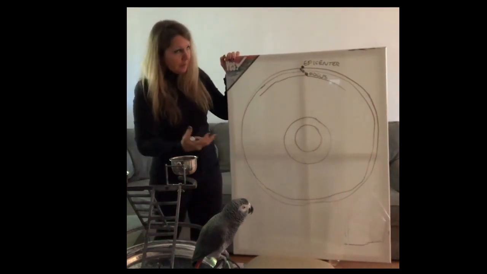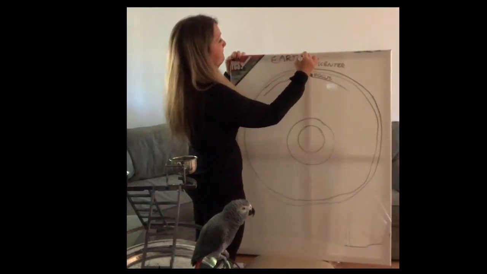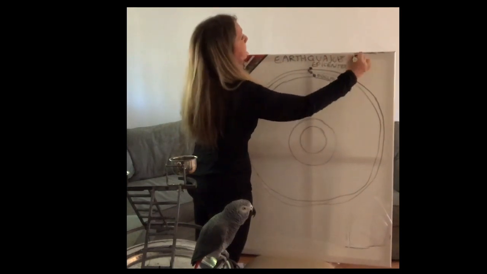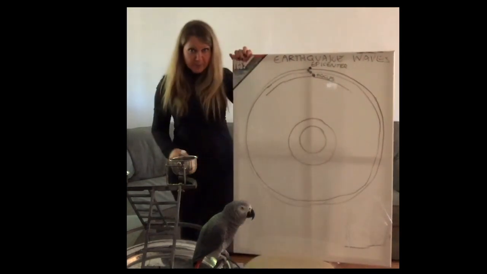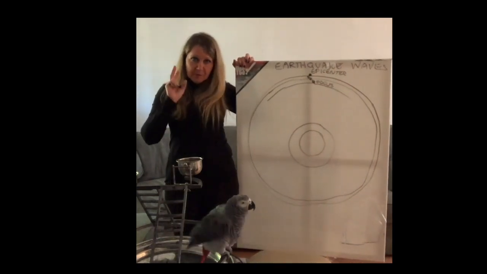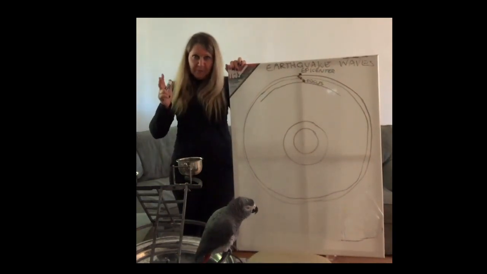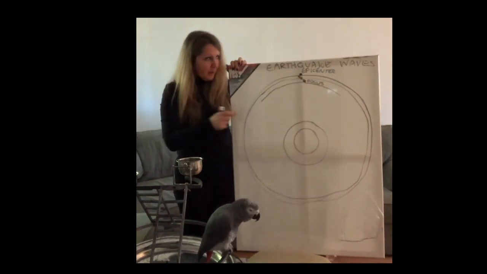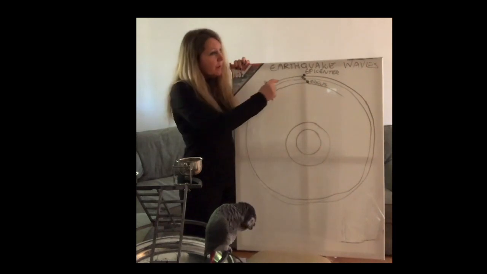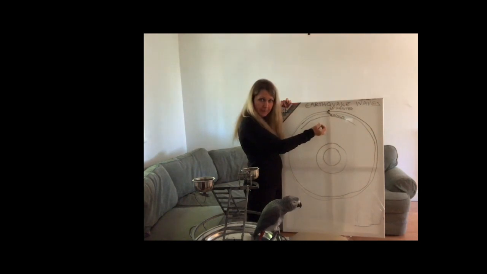All right, so we're going to look at earthquake waves. Now we're talking about three types of waves. The P wave was the compression wave, and that's the one where the wave moves in the direction of the matter. And the S wave was transverse wave, where the wave moves perpendicular to the direction of the matter. And then we have the surface waves, which are on the surface of the earth. So from this focus, you're going to generate waves.